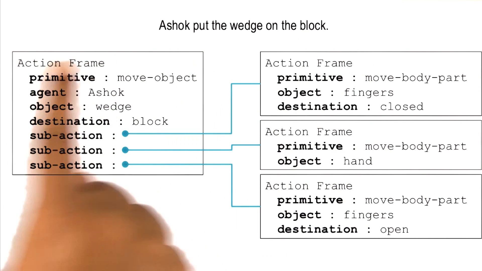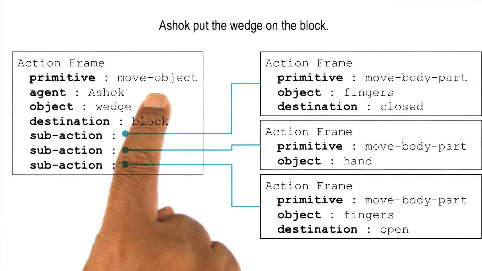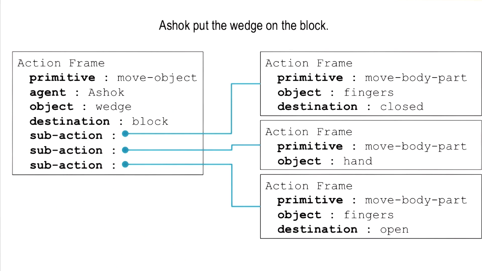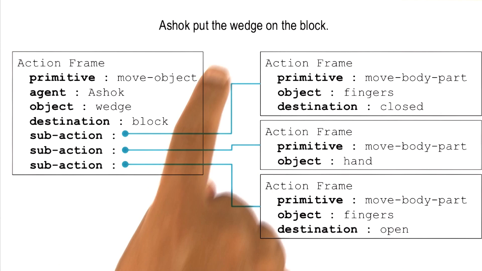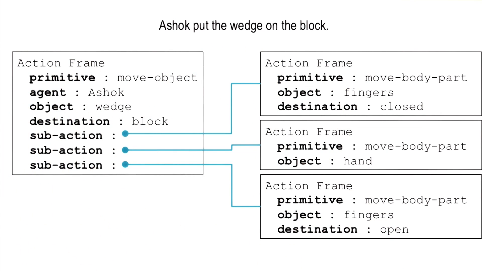Suppose that the AI agent had not only knowledge of the primitive action move object, but also about some of the sub actions. So here are some of the sub actions for the given context. In the context of moving wedges and blocks, the agent might already have a kind of micro story.